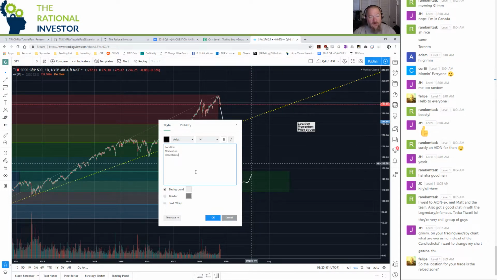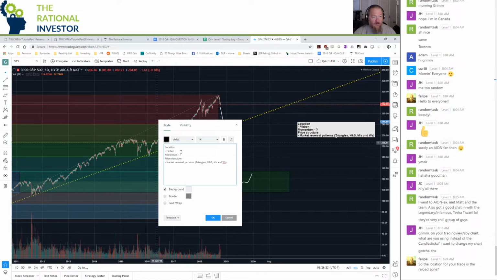Now, we have learned price structure. That's where we're looking at market reversal patterns. Right? That's where we're talking about triangles, head and shoulders, M's and W's. Okay. Here, let me bring this down. So we talk about price structure. We need to talk about momentum. That'll be future weeks, right? And what we're talking about right now is location.